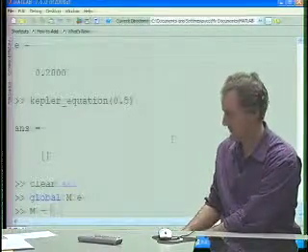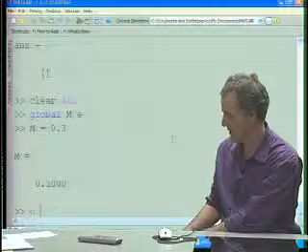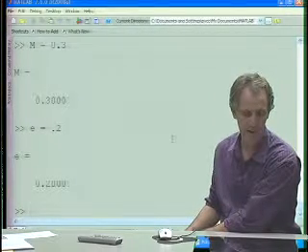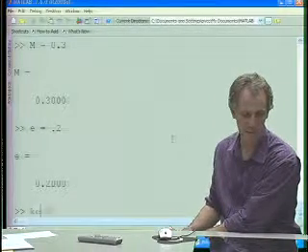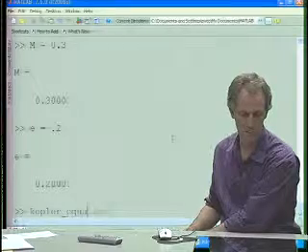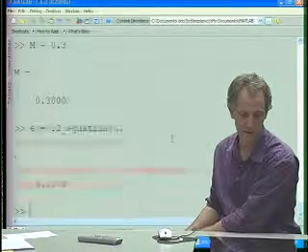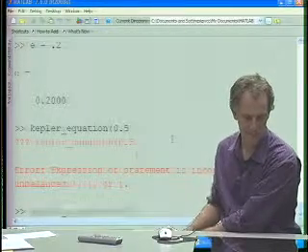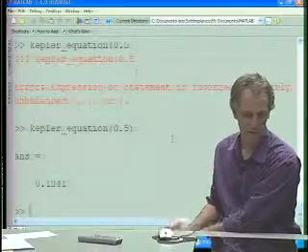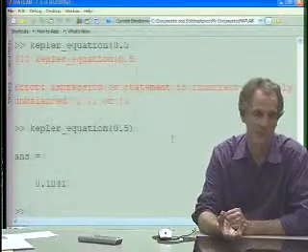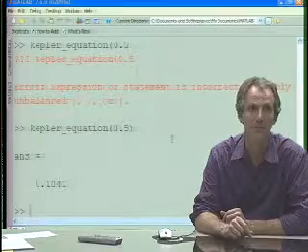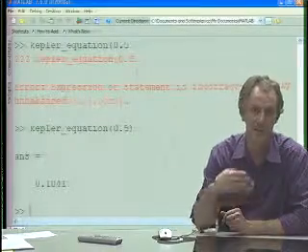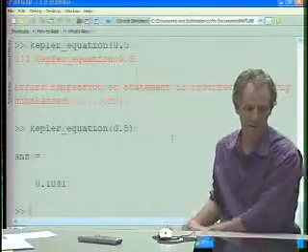Say M equal 0.3, little e equal 0.2, and now I can give the Kepler equation command. Kepler equation, let's say 0.5. Whoops, I forgot my close parenthesis. There we go. And it comes back with a non-zero answer, 0.10454.